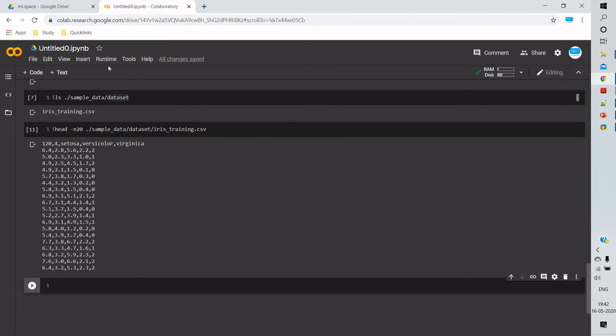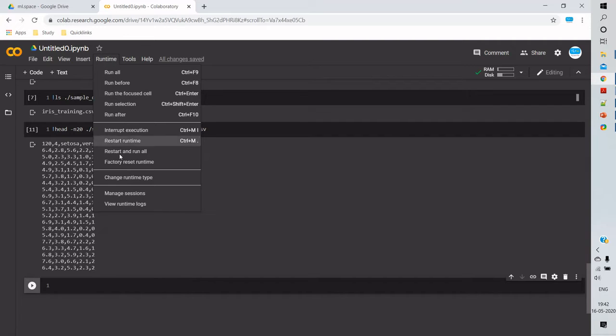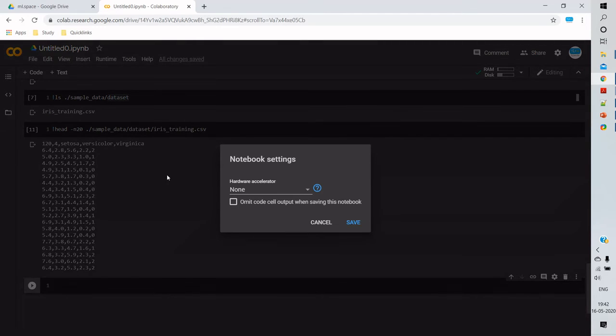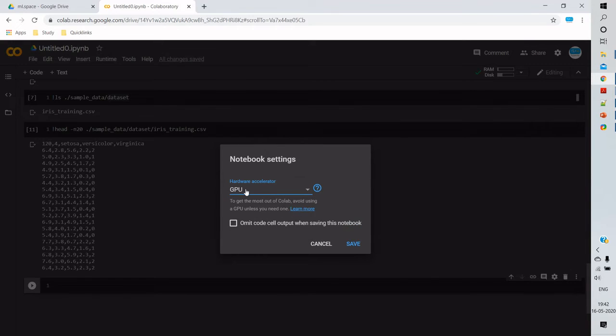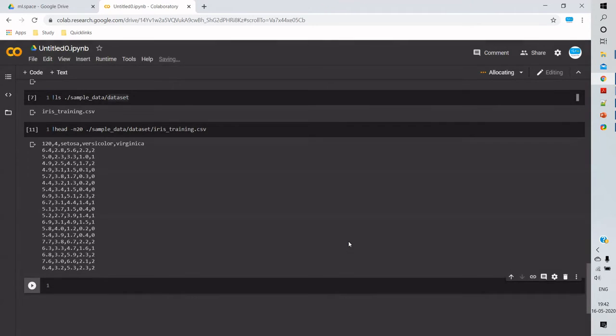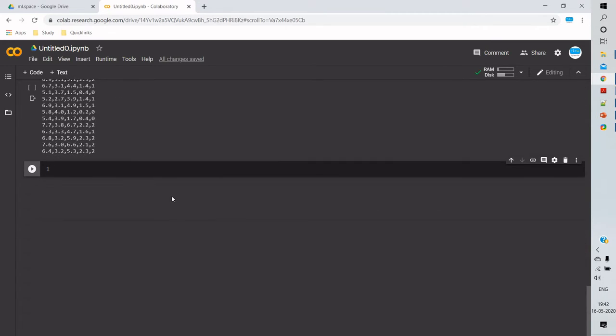One key important aspect we need to look at in Colab is the runtime. We can change the runtime type by selecting the hardware accelerator that we are interested in. It's either CPU, GPU or TPU. Let me select the GPU. By saving it, it reinitializes the kernel and the runtime so that we can use the GPU for accelerating our computation power. So how do we do that?